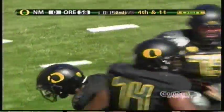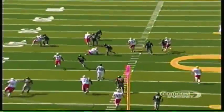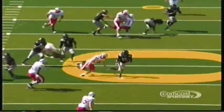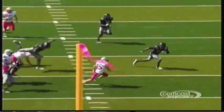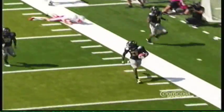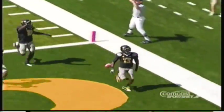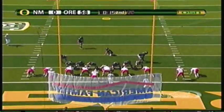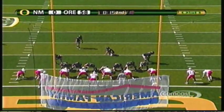What, what, what do you say to that? I don't know at this point. The only thing that pops into my head — it's what my son has been saying — all you can say is... I don't know what else to say right now. 65 yards — Cliff Harris, his second punt return for a touchdown today. It's 58 to nothing.